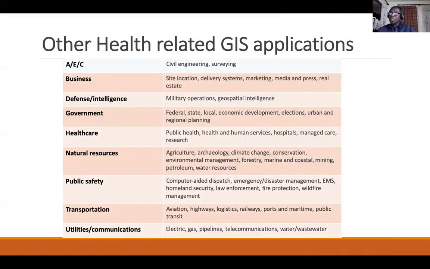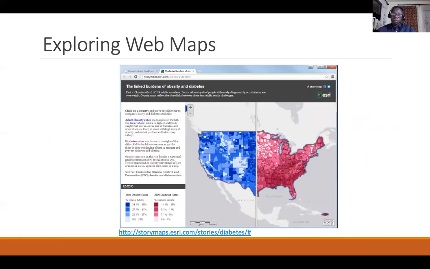There are other agencies that are also using GIS, and this slide gives you a snapshot of some of those organizations and how they are using them. More recently, GIS is being shared through the use of web maps, and I'm sure some of you, if not all of you, are familiar with HGIS online through story maps and all kinds of apps that can be created.